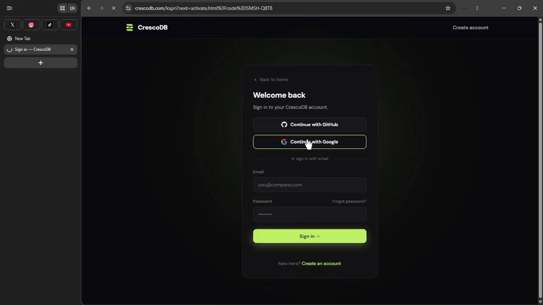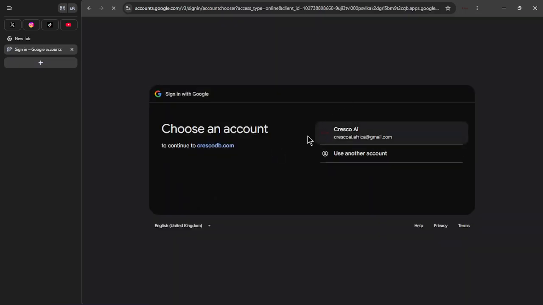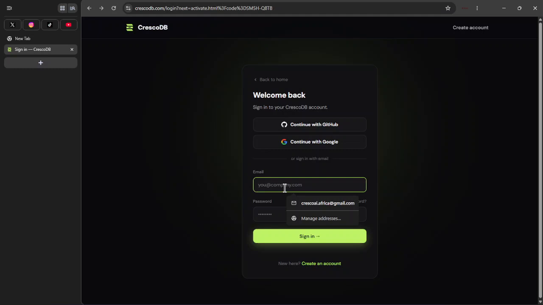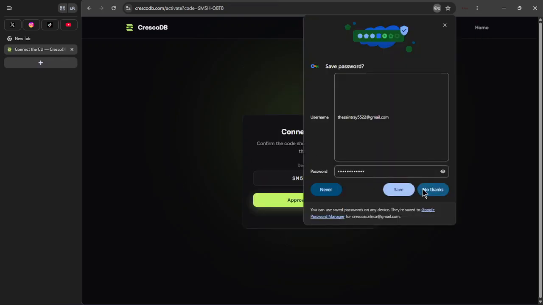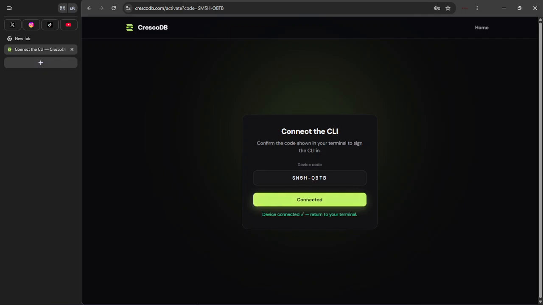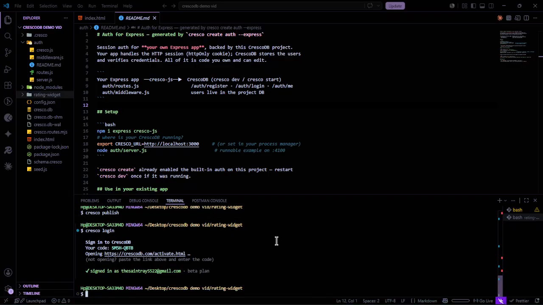So I need to be signed in to approve a device. Let me quickly sign in with Google. Then let's send it my email. And I can approve, I'm connected, and I return to my terminal.